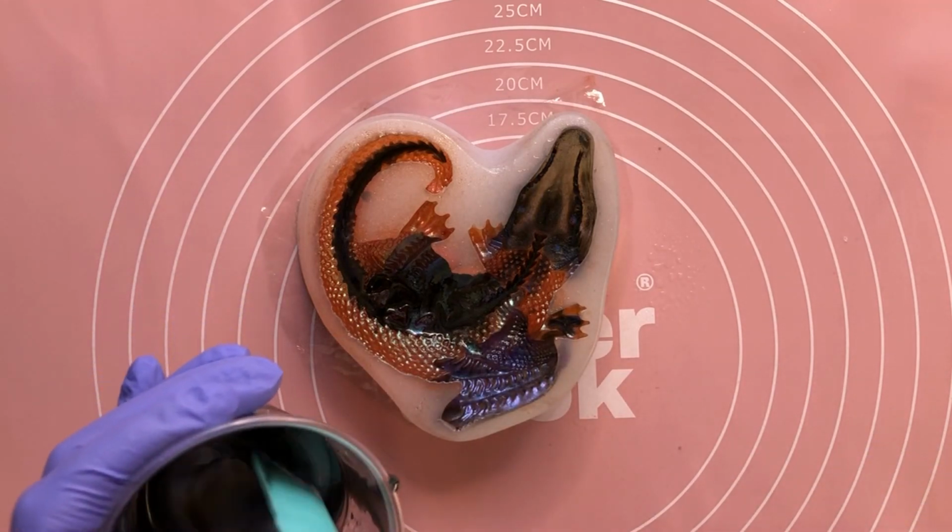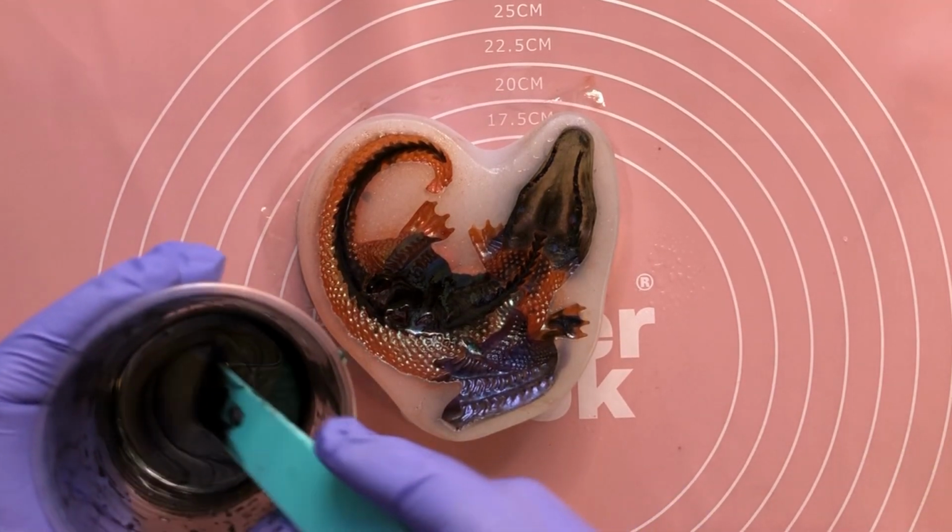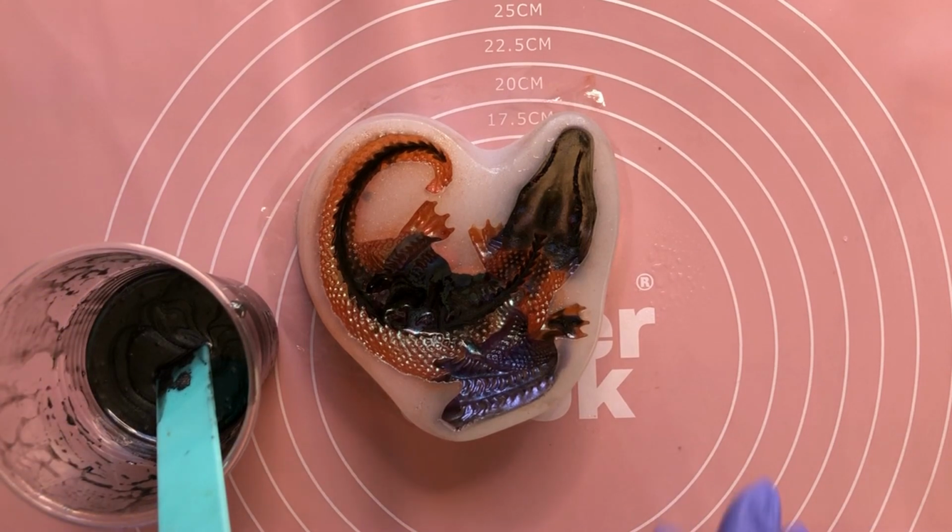Right. So what I'm going to do now, because the mold is deeper than my resin technically should go, and honestly at this depth I don't think I've ever had a problem with it.